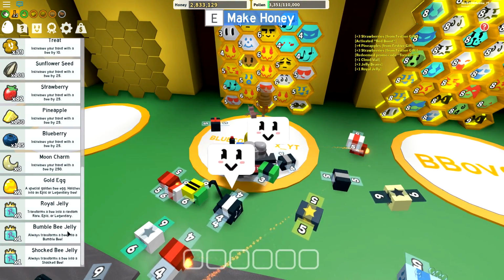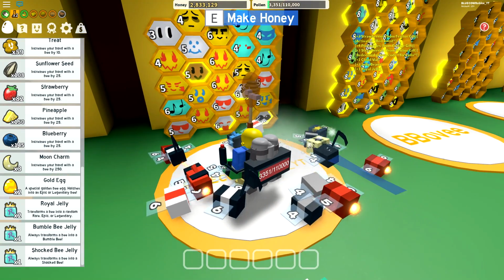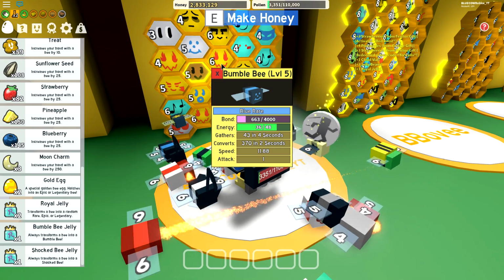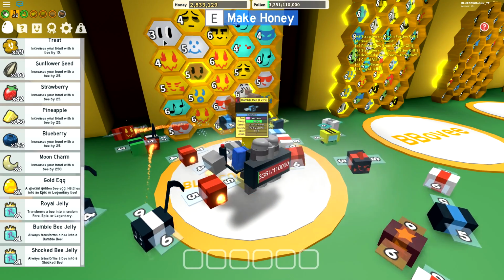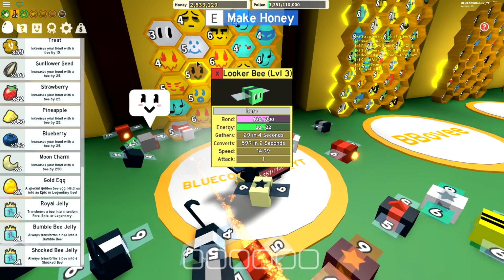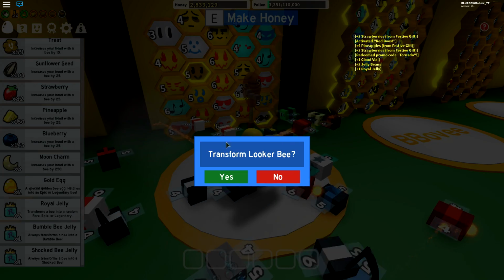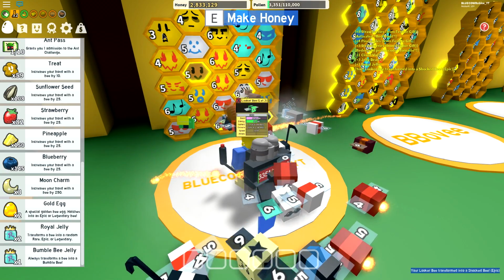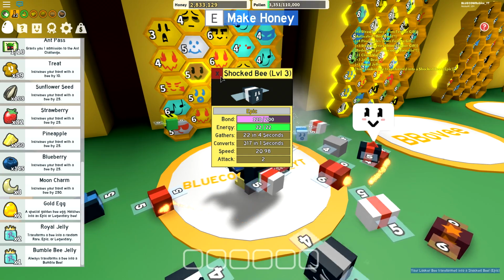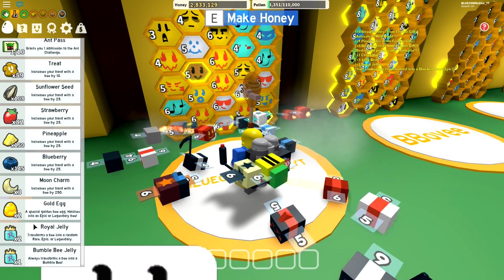Oh, we have a lot of... Okay. So, I'm going to use some of this stuff, actually. What's the best bee to replace? A blue rare, right? 43 and 4 seconds. 29 and 4 seconds. Okay. So, let's transform our looker bee. Let's use shocked bee jelly. Okay. That's a good start. Let's see the stats on that. 22 and 4 seconds. Alright. And then, let's do this one. 43 and 3.